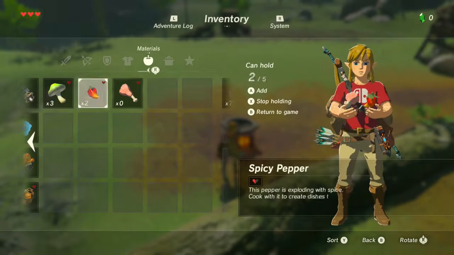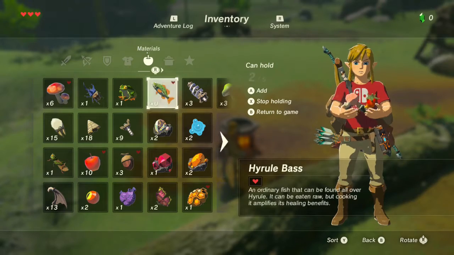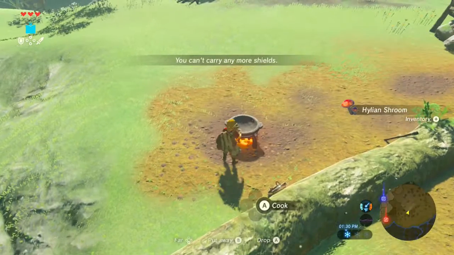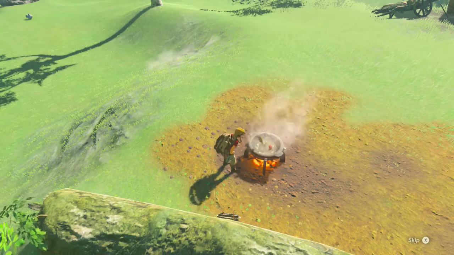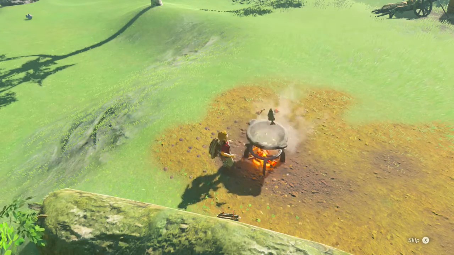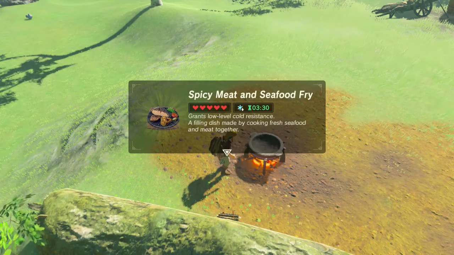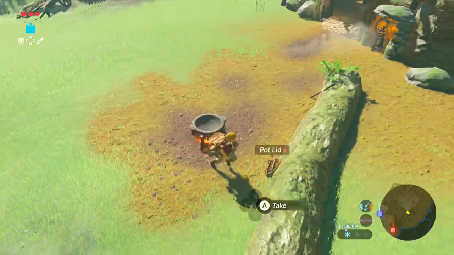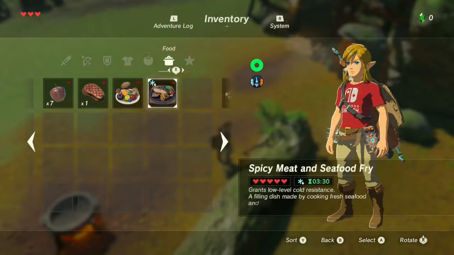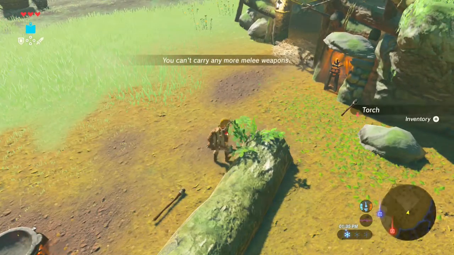Gonna need this, this, and remember that fish I caught earlier? This is where it comes into play. Let's cook this. Really hope he's not picky about what kind of meat is in it. I mean, you can clearly see a drumstick right there, so should work. Let's see. Let's refresh my torch. Alright.